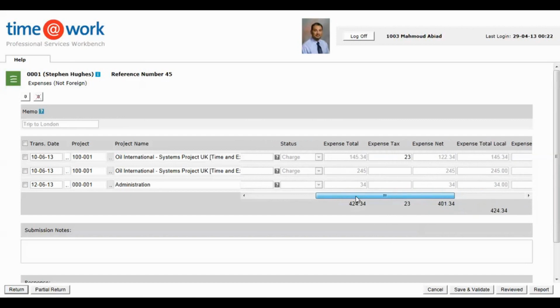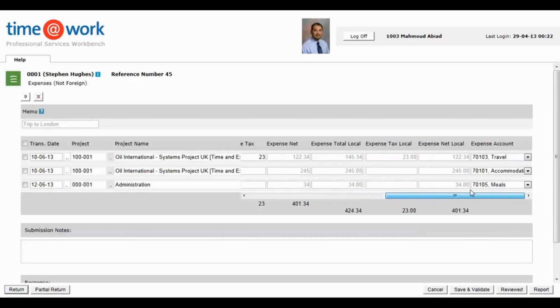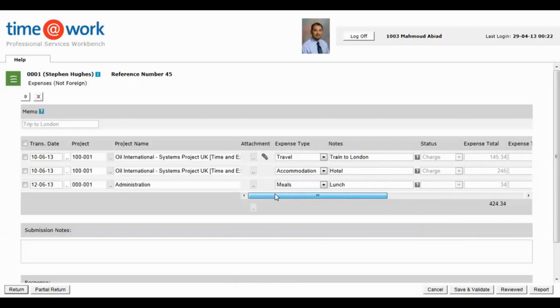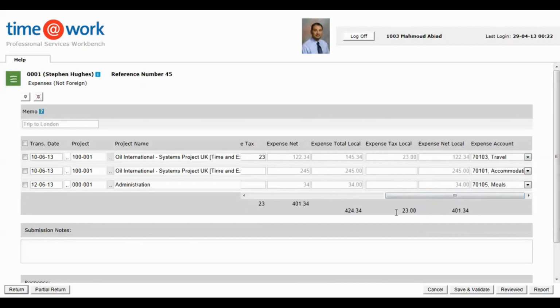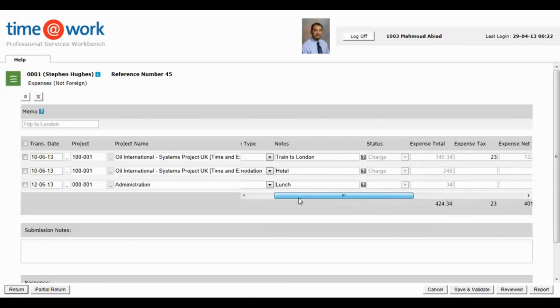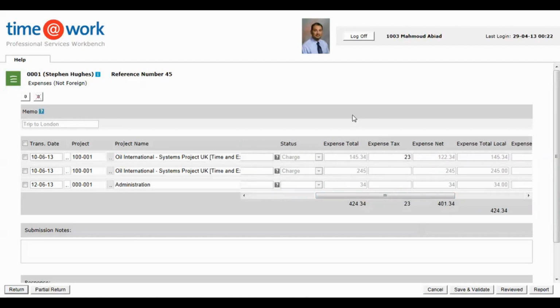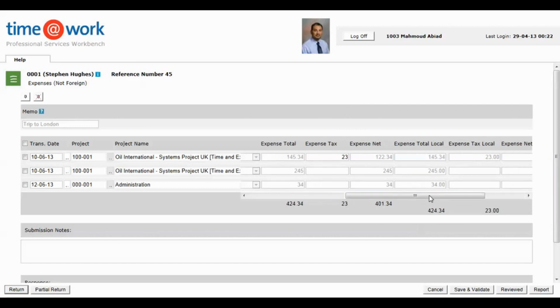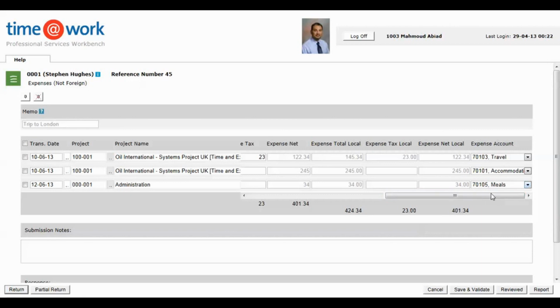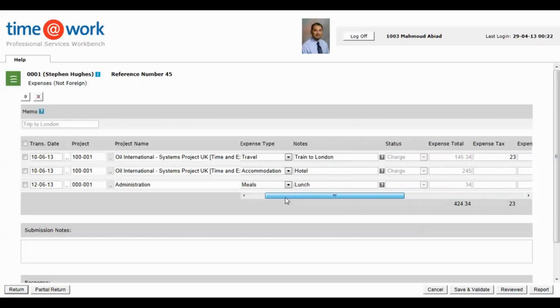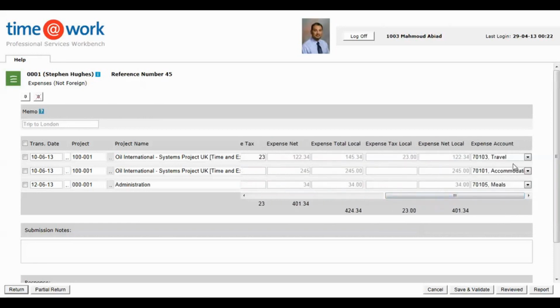You'll see that it also converts, irrelevant in this form, it converts values into local currency. Now this is a form where we are dealing entirely in local currency, so the converted values are actually the same as the entry values. But as you'll see in the foreign form, you're able to enter into these initial fields foreign currency values. And then, of course, you would see them converted here into local currency values. And here you see the account codes that are preset as a consequence of these expense types. Sometimes, actually, you can set it up so there are a range of account codes to choose. In this case, there's only one.